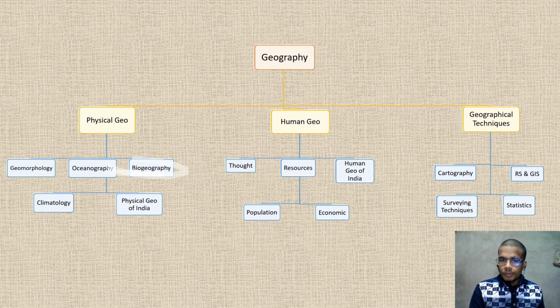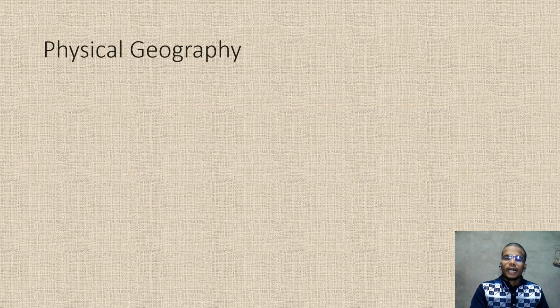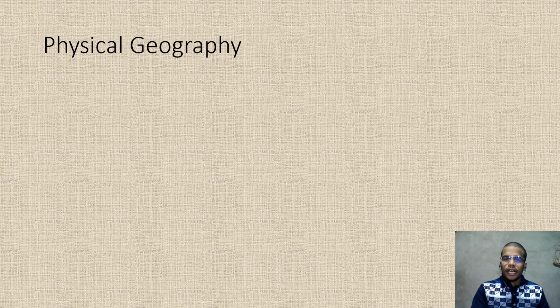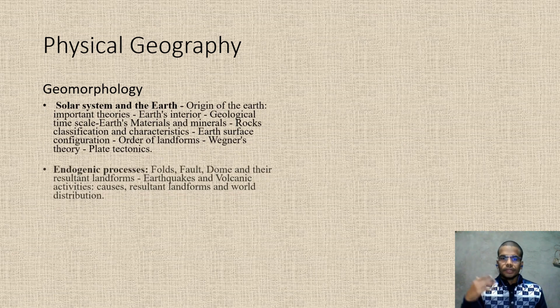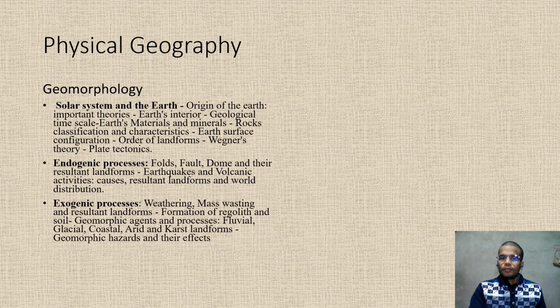So in this session, we would be discussing the important topics from each of the sections which you need to focus on more so as to score more than 80% of the marks to get you into the university of your choice. So let's first start with physical geography. The most important part in physical geography is geomorphology, and every year you would see that the majority of the questions are asked from geomorphology itself. So we would start with a discussion on geomorphology.